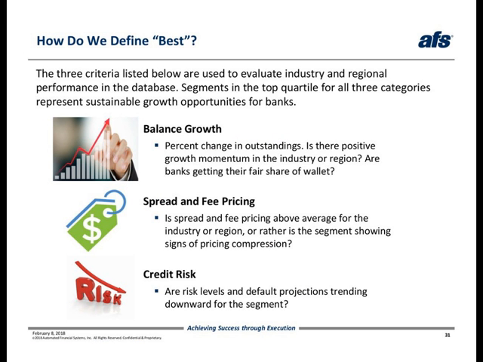Here's a slide that we presented in the last few webcasts, and it's a really helpful way of categorizing the results and illustrating the revenue, risk, and return parameters that we can use to identify where the opportunities may lie from either an industry or a regional perspective. We look at things like balanced growth, so are banks getting their fair share of wallet in particular industries. We certainly analyze the spread and the fee characteristics. Sometimes we see that markets with high levels of balanced growth have very competitive pricing profiles. And of course, we also incorporate some flavor of risk into the analysis as well to help show, from a risk return perspective, whether these segments and industries are good opportunities for banks going forward. We'll rank the industries and the regions according to each layer and point out any consistent under or over-performers in the dataset.